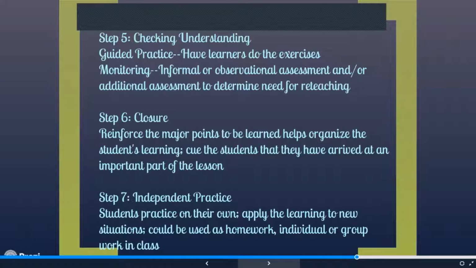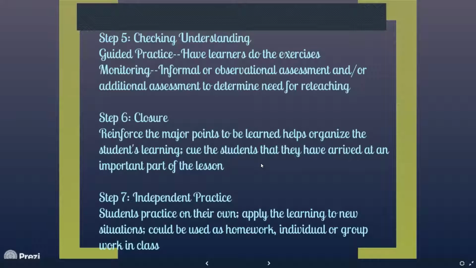Have learners do the exercises. You do it with them. So you will call out. Suppose in a classroom, you decide to do question 1, 2, and 3 of the textual questions at the back of the lesson. Do it with the students. Monitor and assess and give them the correct answers. Then closure, reinforce the main points, take a summary. And independent practice is when you tell them this is your homework and you will do it from home and come for the next class.